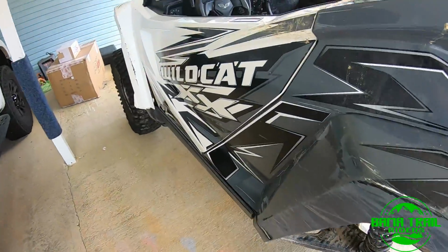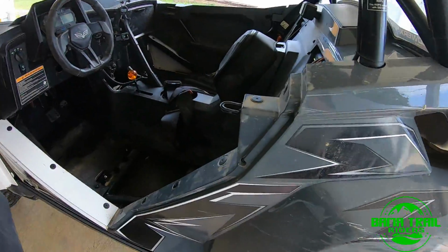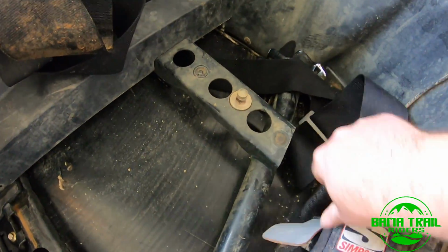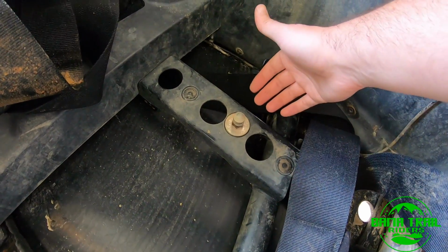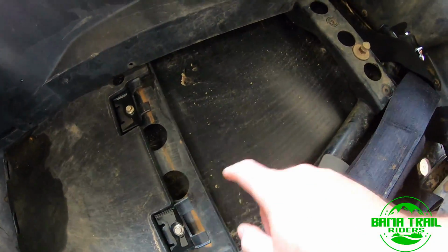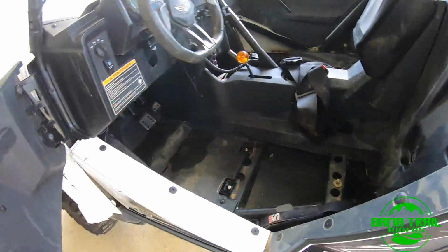The driver's side, a lot like a Razor and other similar machines, there's a pin here with a latch. You just pull up on the latch, lift up, slide it out of these, seat comes out.